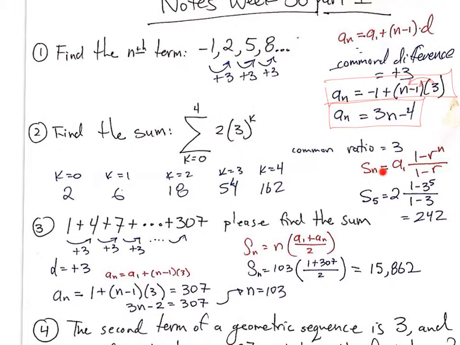So here's our formula for the sum of a geometric sequence of numbers. We have the value of the first term, the common ratio, and we would need to know the number of terms. So if it starts at 0, going up to 4, that would be a 5. The common ratio is 3. That's the thing we multiply by every time. Times 3, times 3, times 3, times 3. And I substitute in, plug this in correctly, and I get 242 as the sum.